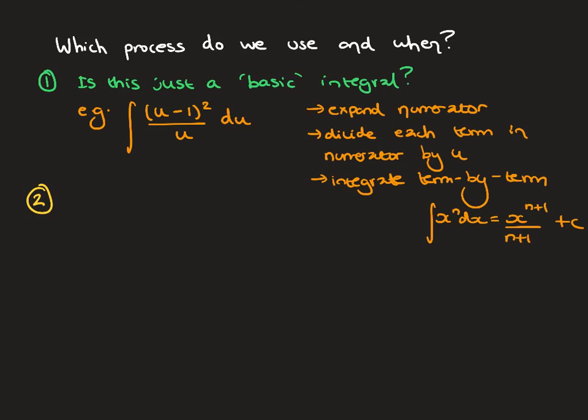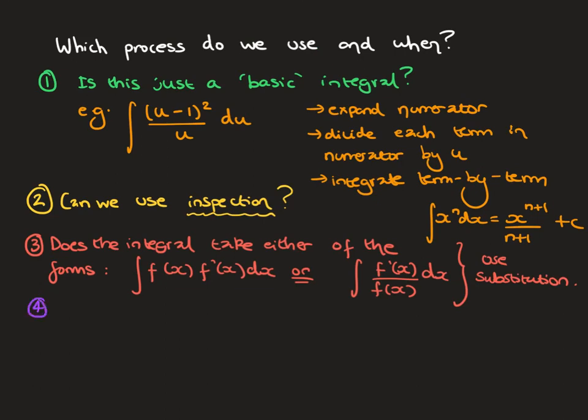Now, if you've established that something more needs to be used, can you do the integral by inspection? Now, inspection essentially uses the process of integration by substitution, but as we've seen in the previous lesson and also in this summary, if you can do the integral just by almost writing down the answer, then it's a very efficient process. Now, the next question we have to ask ourselves is, does one part of the integral differentiate to be a multiple of another part of the integral? Because if so, then integration by substitution is likely to be the way forward.